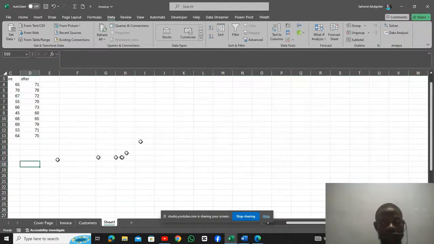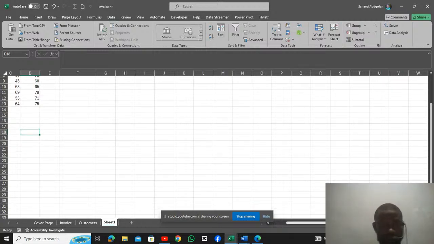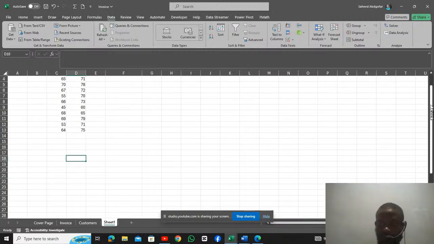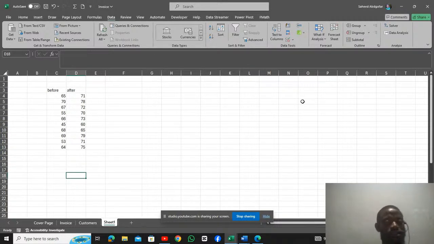Okay. Now I'm back to this data. Let's say this is data that contains the scores of GS1 students. Maybe I just introduced a new subject, and I want to know if they have actually improved, based on the scores generated before and after the classes. So I want to test for the significance of my training with them.